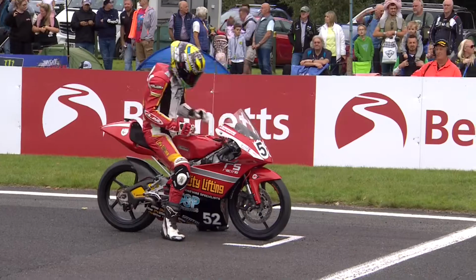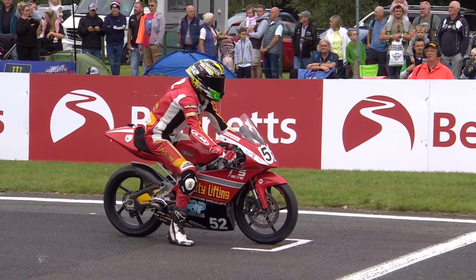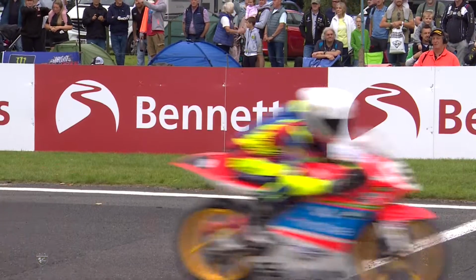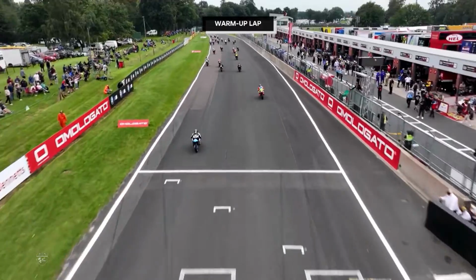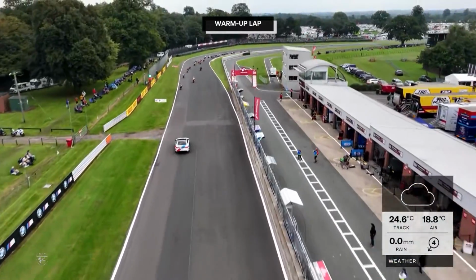Only one instance when Evan Belford got in front, but these two riders now have different agendas. Evan Belford, one hand on that championship trophy. Sullivan Mounsey coming to the fore, especially in the second half of the season, did a great job. He controlled things at the front yesterday, plus he had something left. I really wasn't sure whether he did have something left, but he really brought it to Evan Belford on the brakes into that last corner.